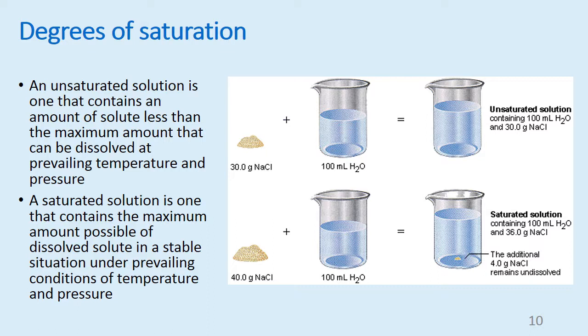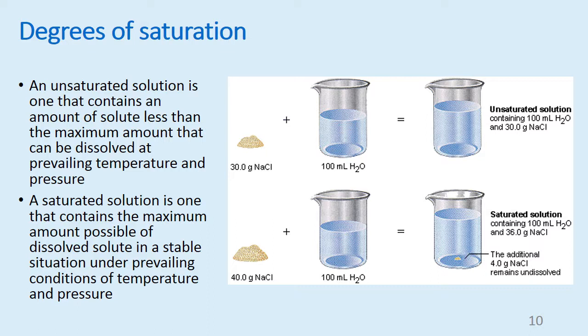So if we go back and let's say we take that 100 milliliters, which, remember, density of water is 1, so 100 milliliters is the same as 100 grams. If we put 30 grams of NaCl, since we saw just a minute ago 36 is the solubility of salt in water, so if we put 30 grams in 100 grams of water or 100 mLs of water, it will totally dissolve. We'll have a homogeneous solution. It will be completely mixed, but we will have what's called an unsaturated solution because it hasn't reached its limit yet. I could still dissolve more salt in that water.